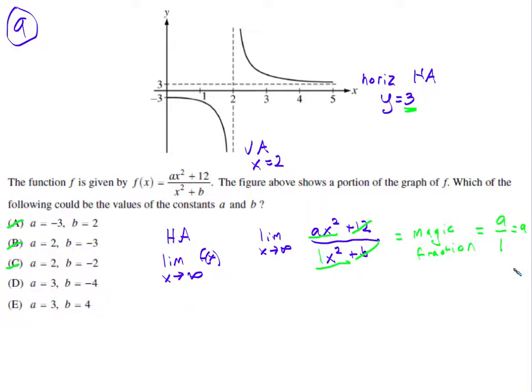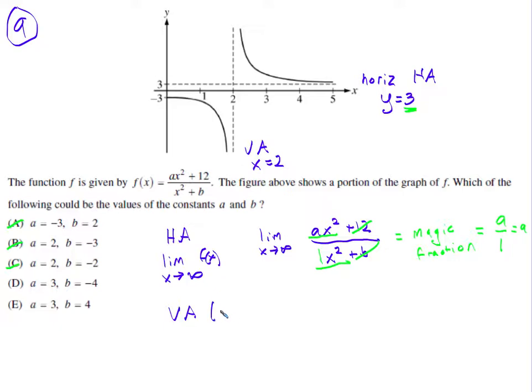So lastly, I need to figure out my vertical asymptote, my VA. All right, this might be a little bit tricky. Some review. How do I generate a vertical asymptote? It has something to do with the denominator. That's your hint. So if you said set the denominator equal to 0, and that's all the places you will have a vertical asymptote, you will be correct. So I'm going to do that. I'm going to set the denominator equal to 0.